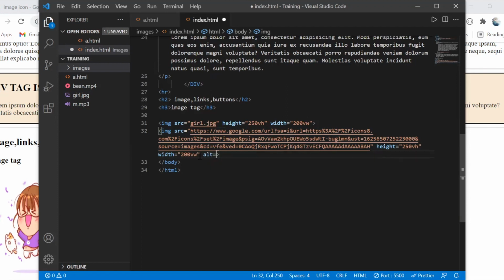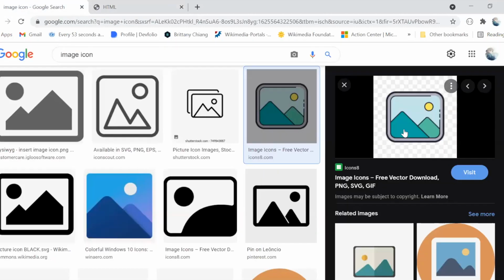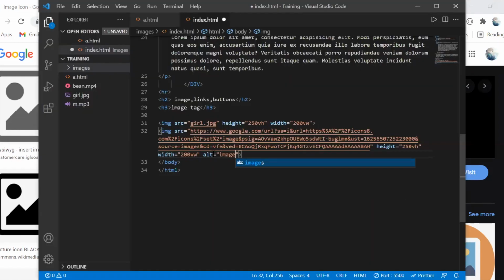Now in this alt attribute, you just have to provide the text. Suppose it was an image of an icon, so you can just write image of, or just write image icon.